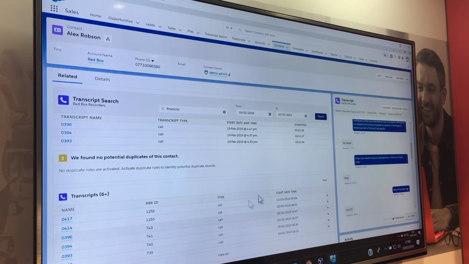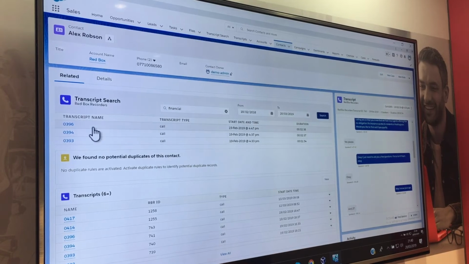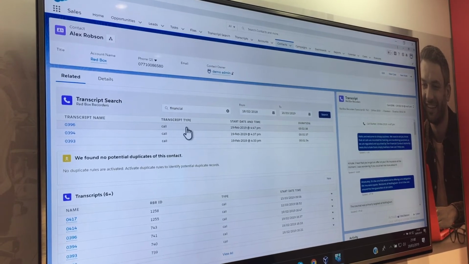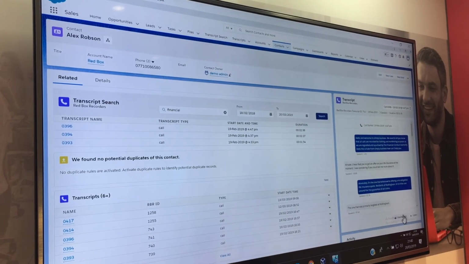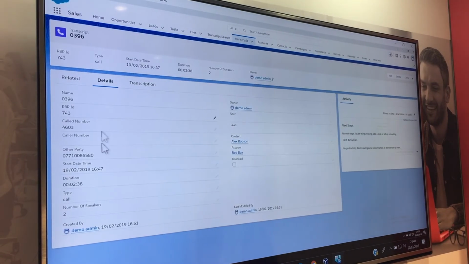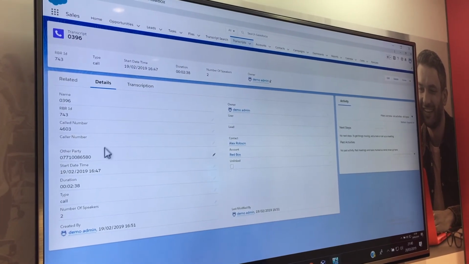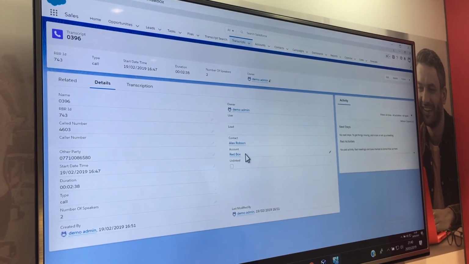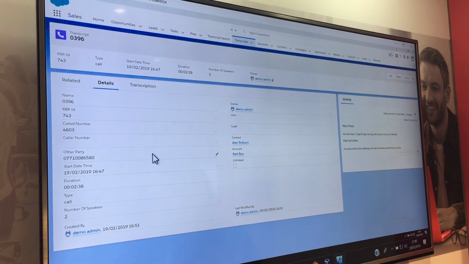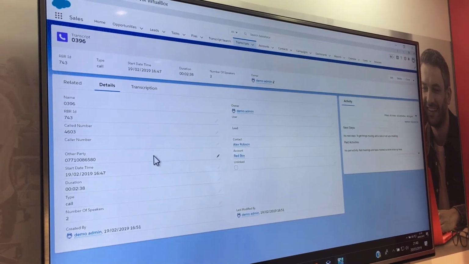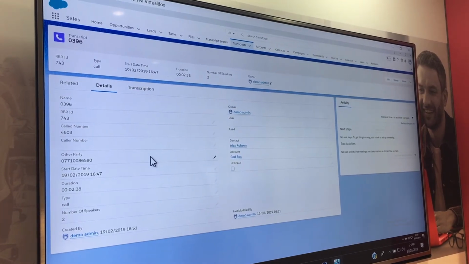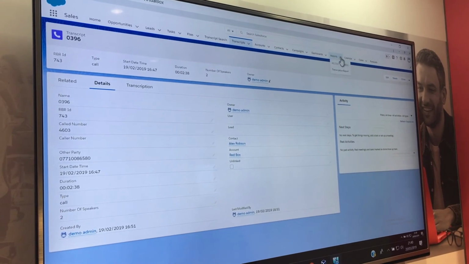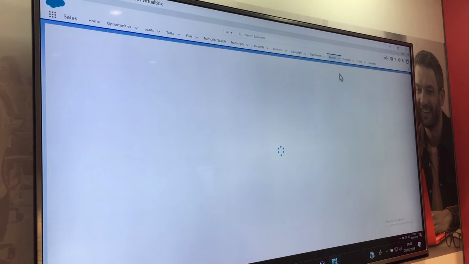If I flip back into the Salesforce application, we can also start having a look at the metadata. If I click onto this call here and view record, it opens up another bar which shows you the details of the metadata. We'll have here the telephone number, so this is where it's doing the mapping directly into the contact. It also understands whether or not that contact belongs to an account, and contains information from the contact center environment, whether that be an agent ID, a call number, or how long the call was. All of this metadata can be automatically mapped and reported on within the Salesforce dashboard of reports.